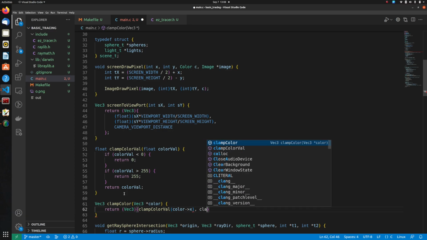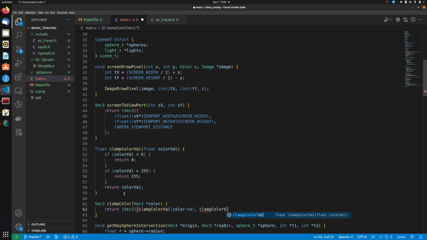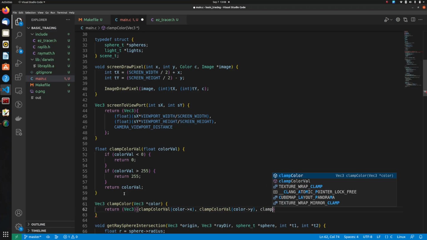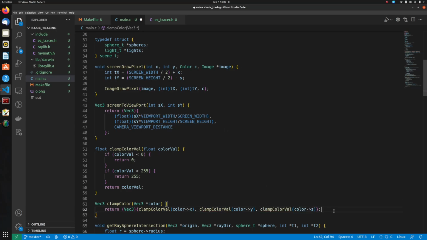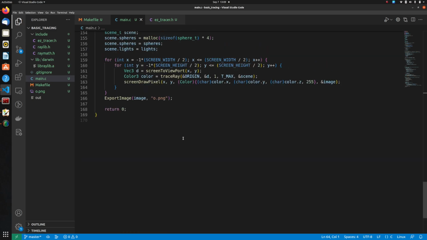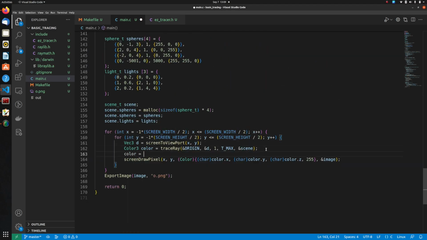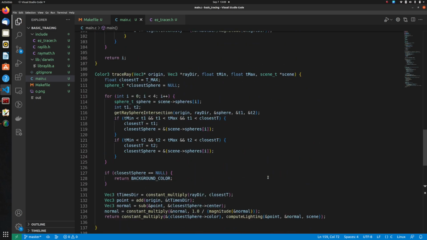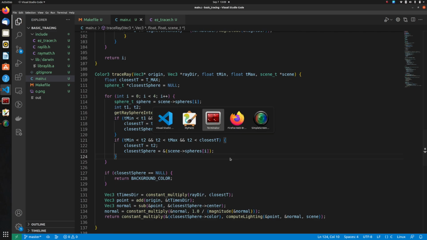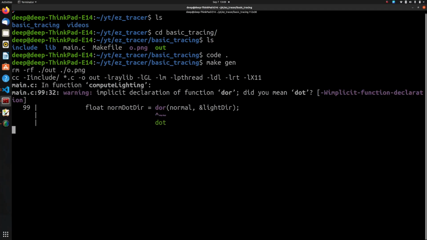x, dot y, dot z. Yeah, so that's pretty much it. Okay, and now what we will do is we will call this function here and we will draw it on the screen, right? So that's it pretty much. That's how we add light sources to the scene and we deal with matte surfaces, right? And now let's try to compile it and see how it looks.